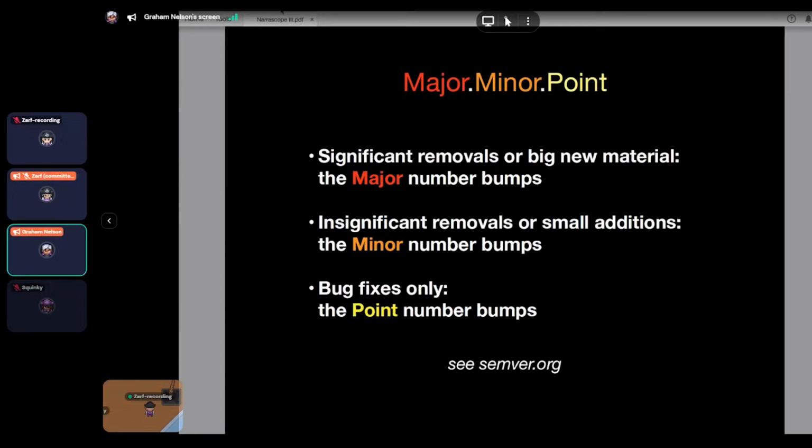So these 3 parts of the version number are the major version, so 10, the minor version, 1, the point version, 0. So if a release is going to remove any significant functionality or it's going to add something big, the major number goes up. If we're adding something and we're not really taking away very much or only in an insignificant way, we might just bump the minor number, and for bug fixes, we would just bump the point number. So the weasel word in what I've been saying is significant.